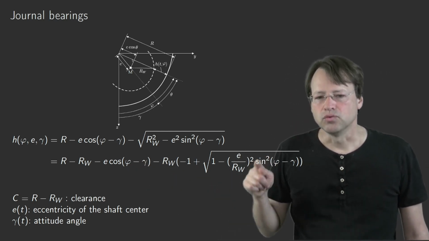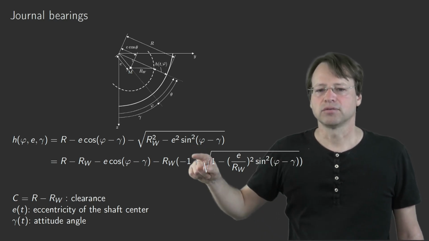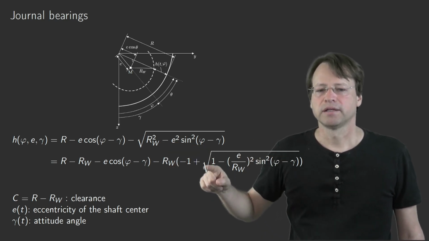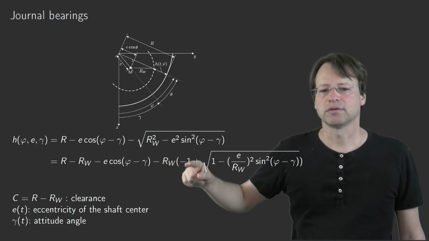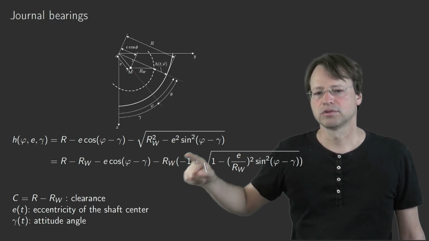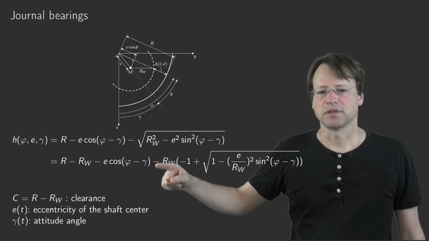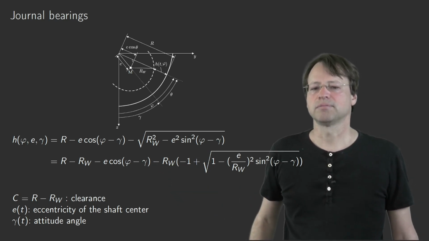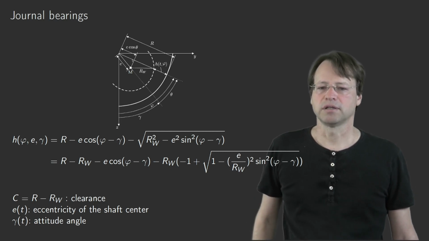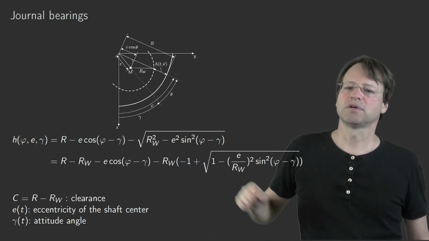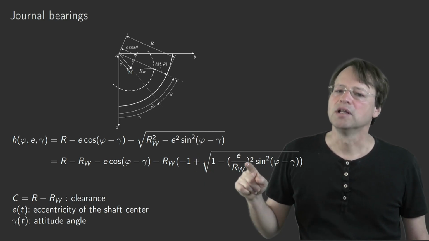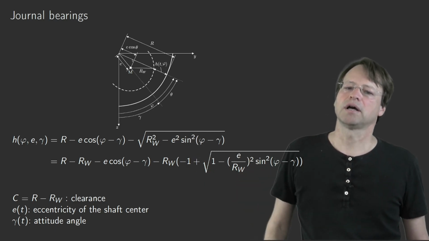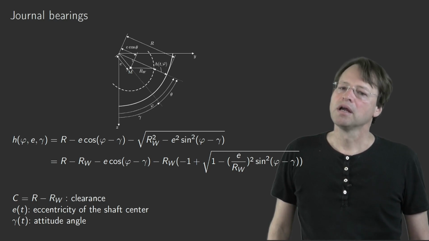And for the root, you can observe that in the root I also take the R sub W squared out of the root. So it appears as here with the negative sign, as minus R sub W in front of that parenthesis. So I have to replace this by 1, and I have to divide in the second term by R sub W squared, leading to e divided by R sub W squared.